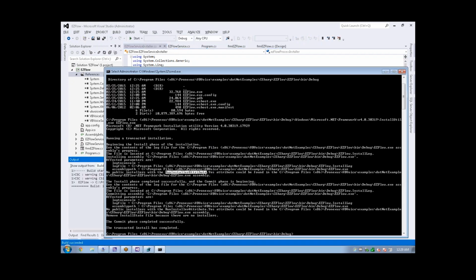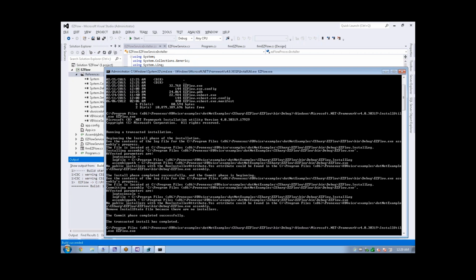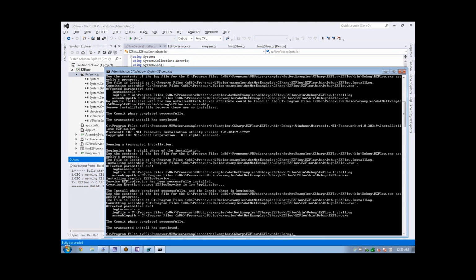So again here, installing services, the service has been successfully installed. Creating log, etc. The install phase completed successfully, and the commit phase is beginning. There's a commit, a transactional process.